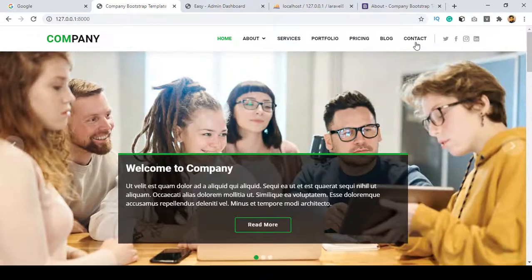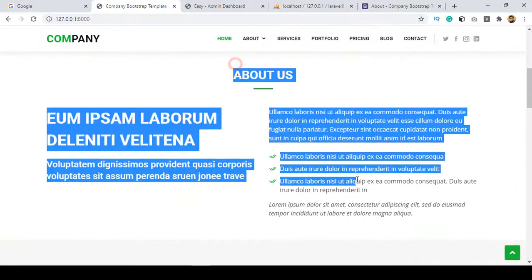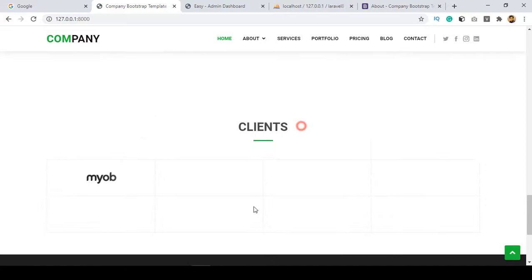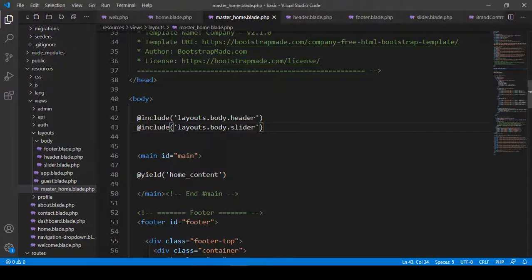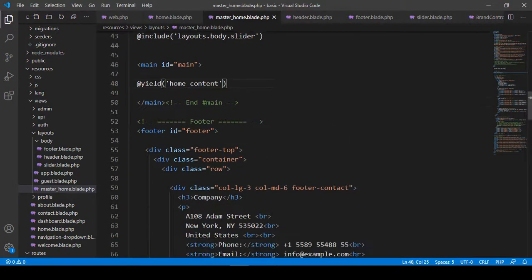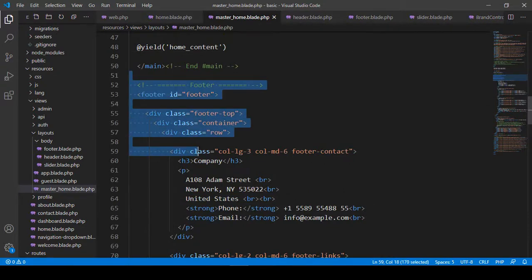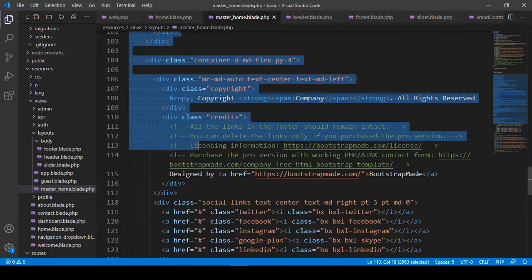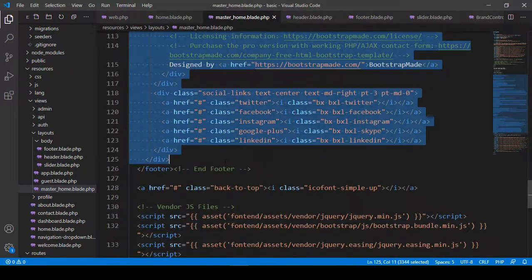So our header is now segmented, and I segmented our slider part, and that is our total body content. That is the content before the client. I have already included the client in our main ID, so this is the part that changes every time. And then the footer part: I also want to segment that footer. I cut that footer. There is also a comment here, so you can see it is the end footer.